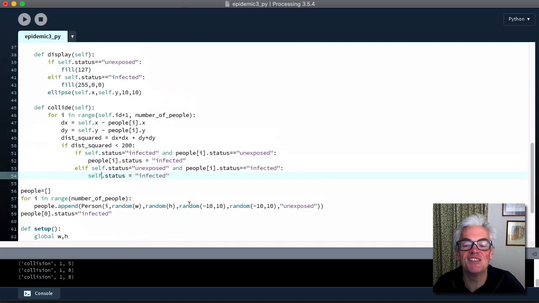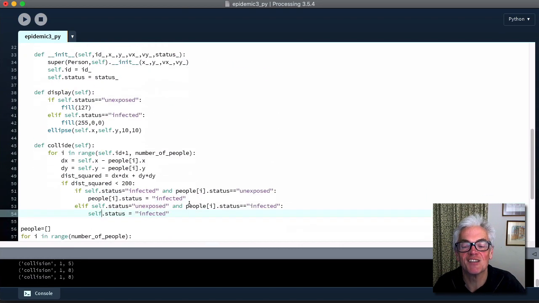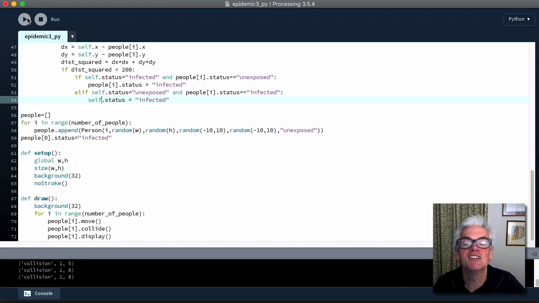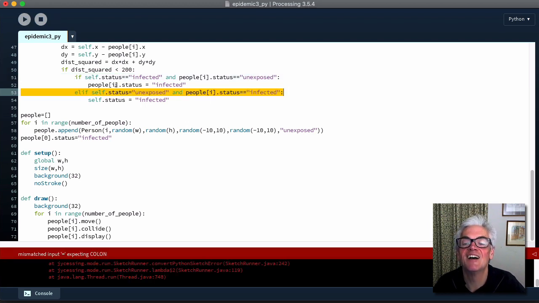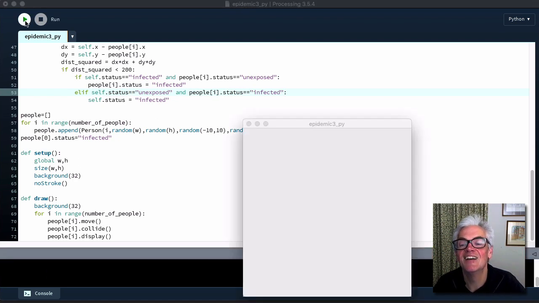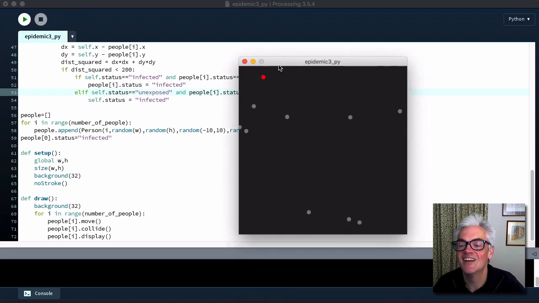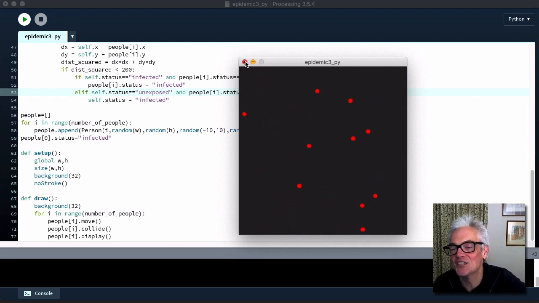All right, we've already dealt with displaying infected and unexposed differently. So here we go. Oh, okay, my usual mistake. And again, because I just copied that. You're waiting to see it. In fact, there, we got our first infection. And then they're all infected, at which point we could claim some sort of herd immunity, I'm sure.